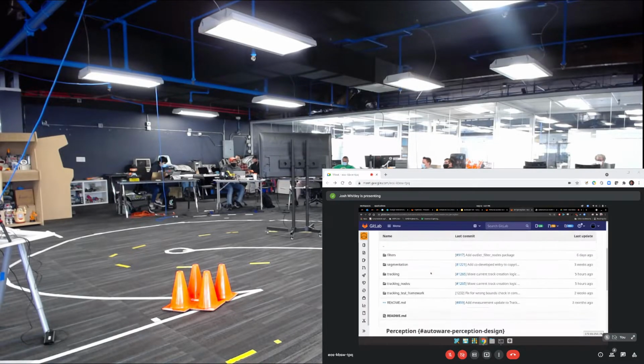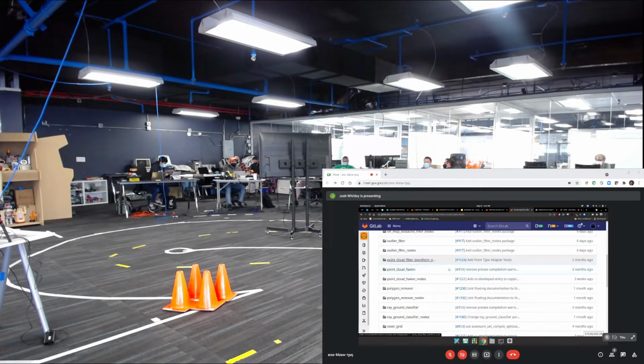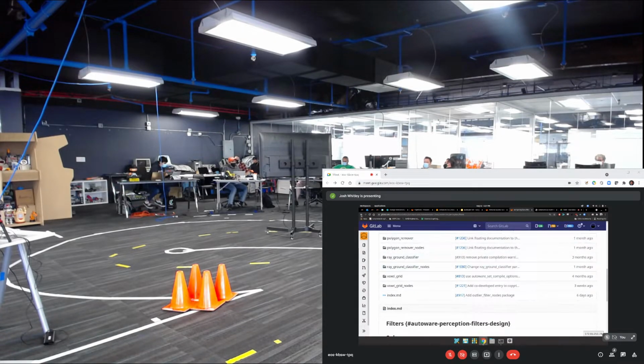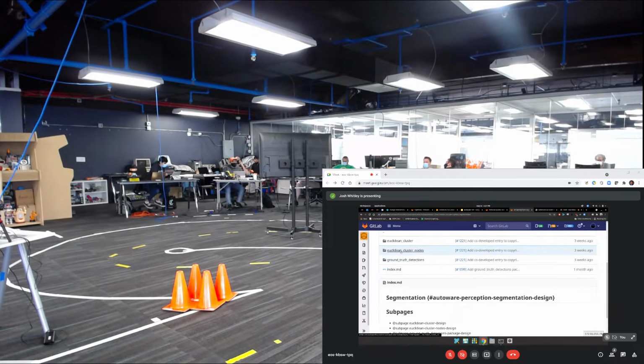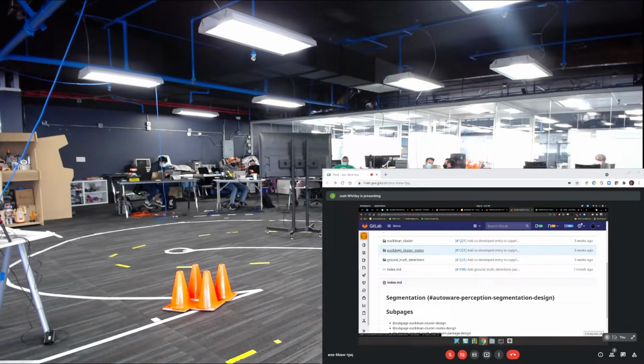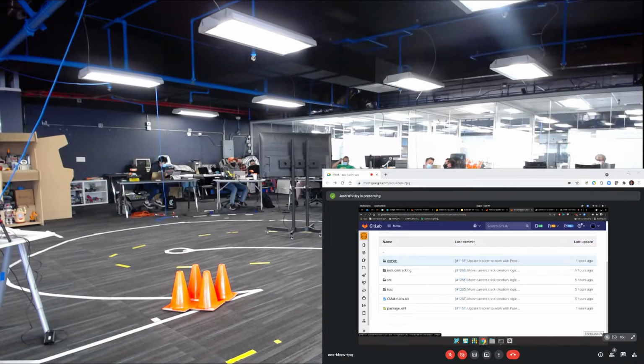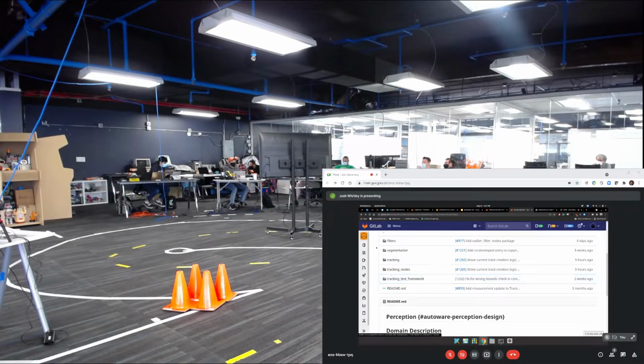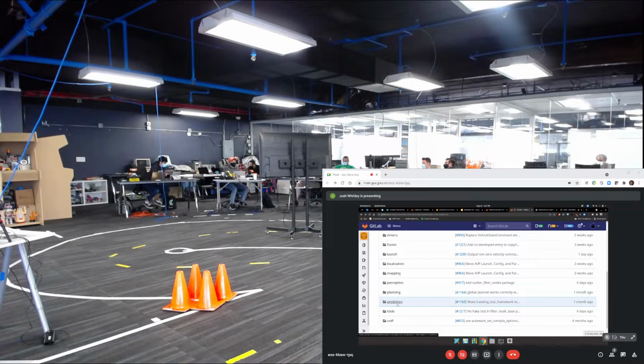Perception is where things like point cloud filters, outlier filters, ray ground filters, voxel grid downsampling, and segmentation for Euclidean clustering are. Ground truth detections is something associated with the LGSVL simulator, turning ground truth data from that into messages that we understand. Stuff in segmentation for Euclidean clustering, went through that. Tracking is where the tracking node for perception is going to be. Tracking nodes, tracking test framework. There's going to be stuff in prediction. There's not really much there now.